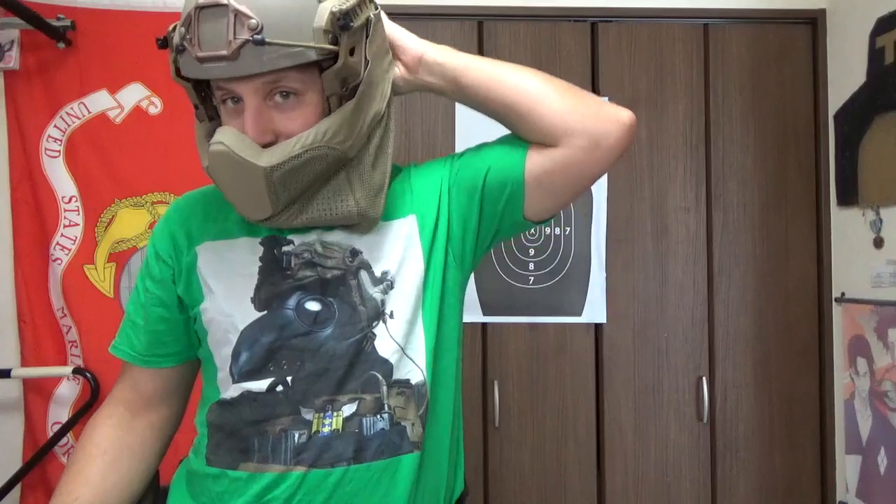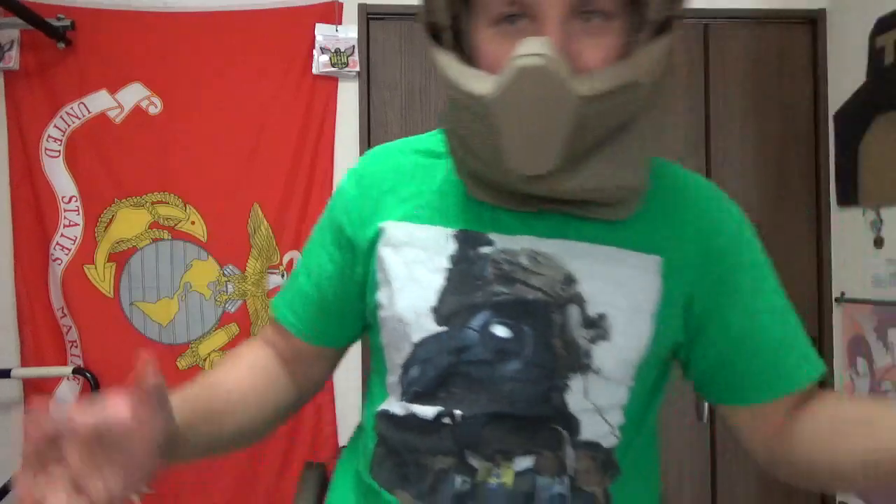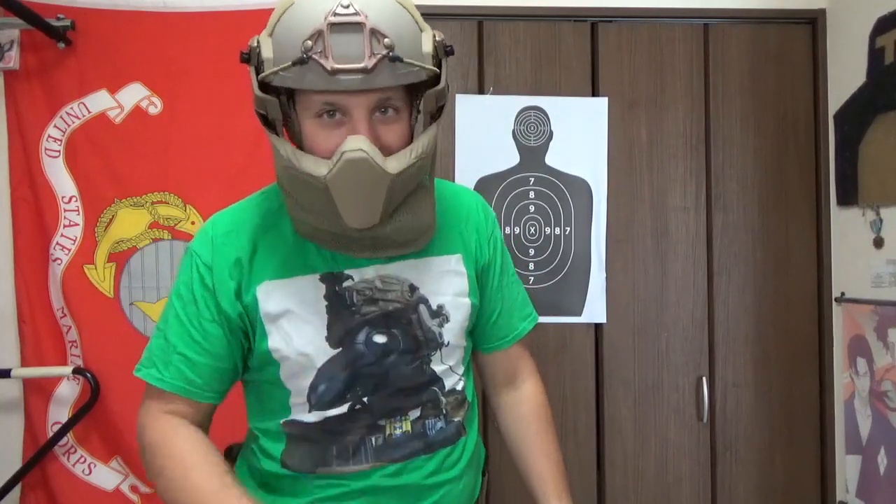If you don't got your helmet seated well - if you're not using a CAM-FIT or anything that really locks - I think Ops-Core's got better headgear nowadays as opposed to the rolled retention system with the OCC dial. The newer stuff looks like it works pretty well and will keep your goggles from moving around. If your helmet's moving, your goggles are going to be moving. For the most part this is pretty comfy, but you don't get a lot of breathability - it does get hot pretty quick, just me talking here, and it's going to get pretty warm.